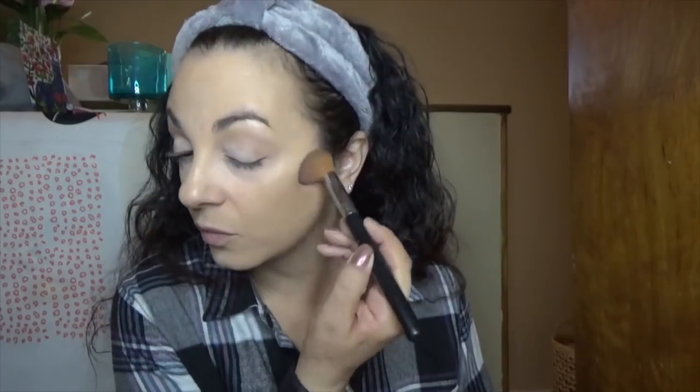Hold on. Oh, I thought it had a smell. It does not. The bronzer is very powdery, I will tell you that. Blends very nicely. But yeah, I mean, it's very powdery. I know it may look different. I don't have all my lights set up today. I just have one. Because honestly, it's a pain in the butt. Okay, that went on really nicely. Let me try doing it like all over the face and see what happens. Taking my regular Ulta bronzing brush. At least I didn't say blush this time.